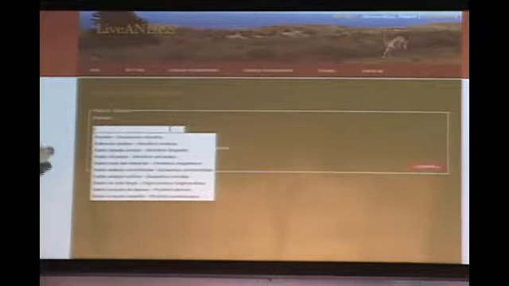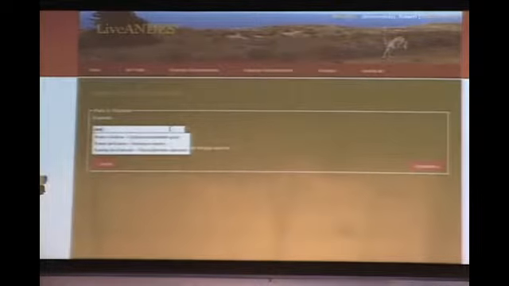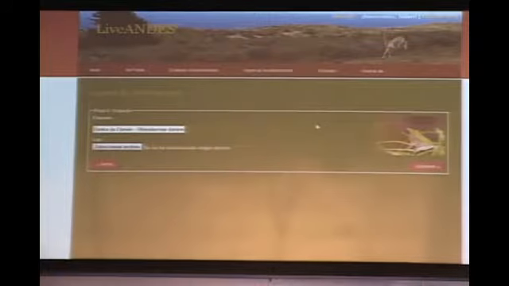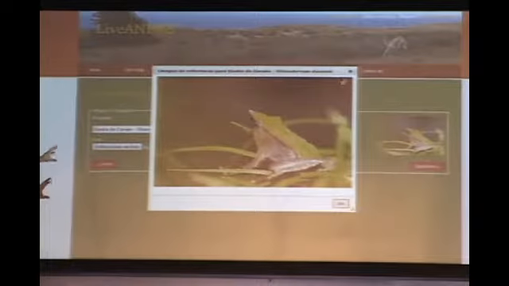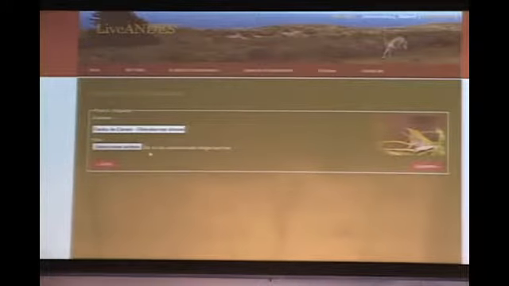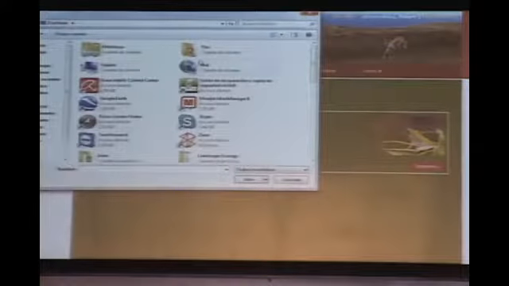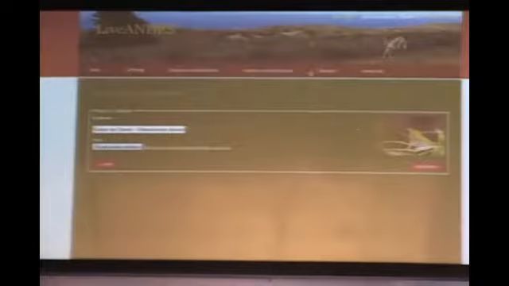We have all the Chilean species already with the scientific name and common name entered in our database. And then there is a picture. Automatically, you will see a picture of the animal that looks like the one that you are thinking you have seen. And then you can add your own picture. You can add video, audio, or a comment, right? Then we go to next.